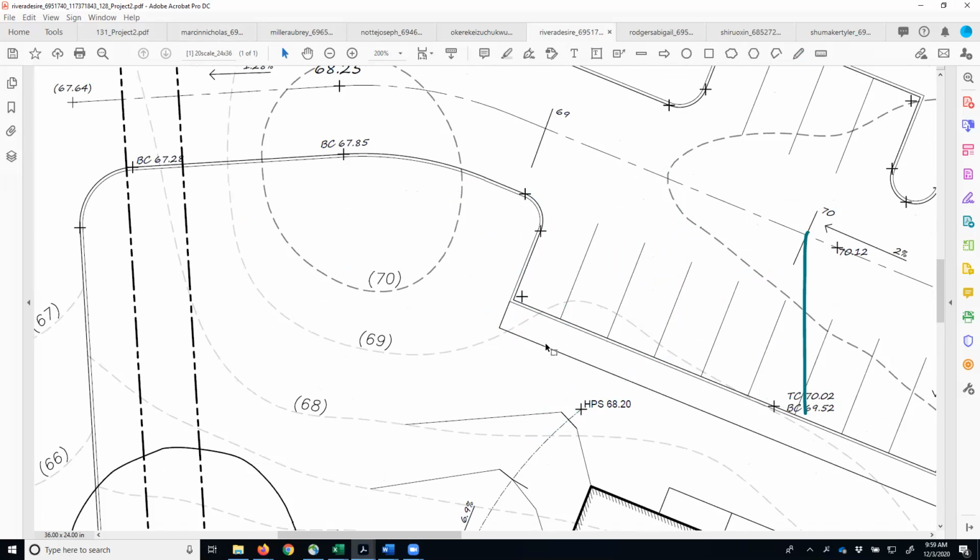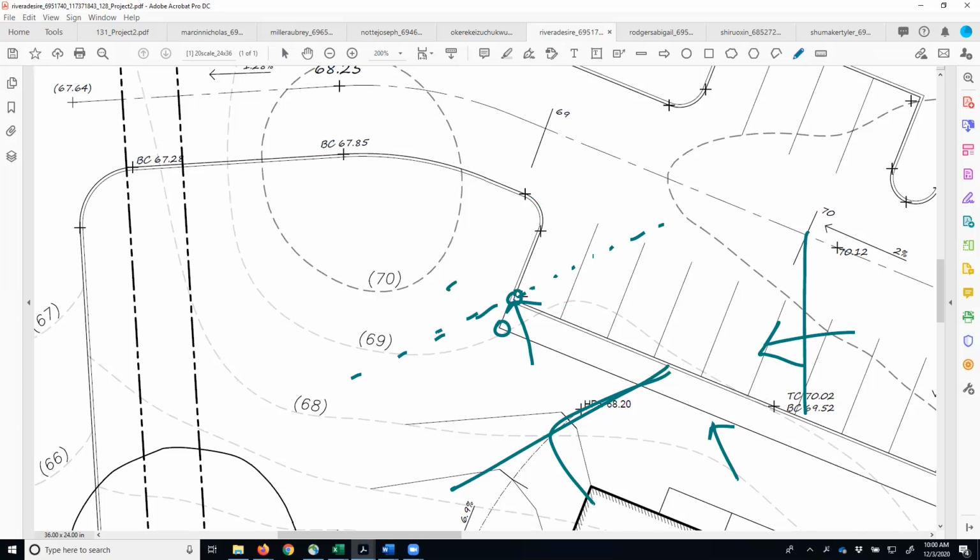No. And the reason is there is a contour running across here. It may be running here and back, whatever. But the point is there's a slope running this direction, just like there's a slope running this direction. And that means that same slope is running this direction. So anything along this line would be the same as the TC, and anything on the other side would be the same as the BC. But that point there is going to be a different elevation than the corner of the parking lot.